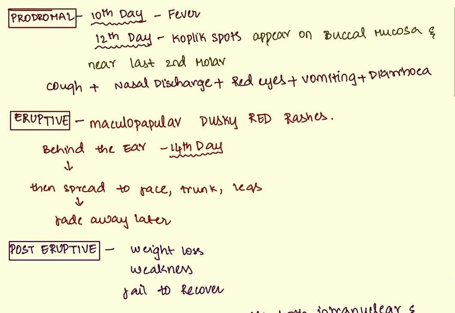So in the prodromal phase, 10th day fever, 12th day Koplik spots, and in the eruptive phase, you see maculopapular red rashes. On the 14th day, you see the rash behind the ear, and the next day you see it all over your body. Then slowly it fades away. And in the post-eruption, that means post-measles, you see weight loss, weakness, and failure to recover.